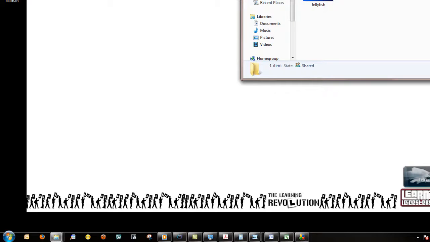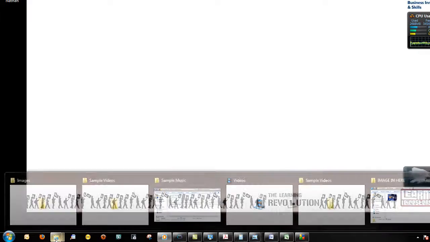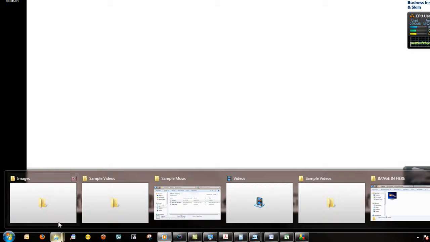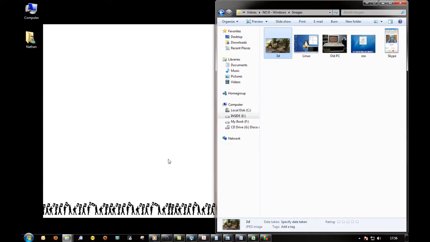Similarly to the desktop, it's very easy to understand what the desktop is if you think of it as a physical desktop. On your desktop you'll have a pad and a pen. You may have some other files and documents on your desk. Like I've got down here, I can just open up my images. And that's like you getting out your photo album, putting it on your desk. You can go through those images.